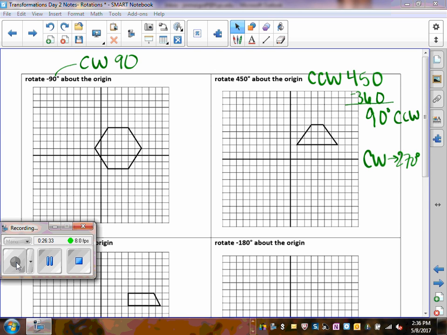So as you are working on the back side, notice they did not label the shapes for you. Sometimes it's helpful to label those shapes so that as you move the points, you know what you're moving. Also, when you move 2 points, connect the line in between so you can create that shape as you're going, so you're more likely to see if you made a mistake somewhere. So connect the dots as you go. If you need to label, go ahead and label.